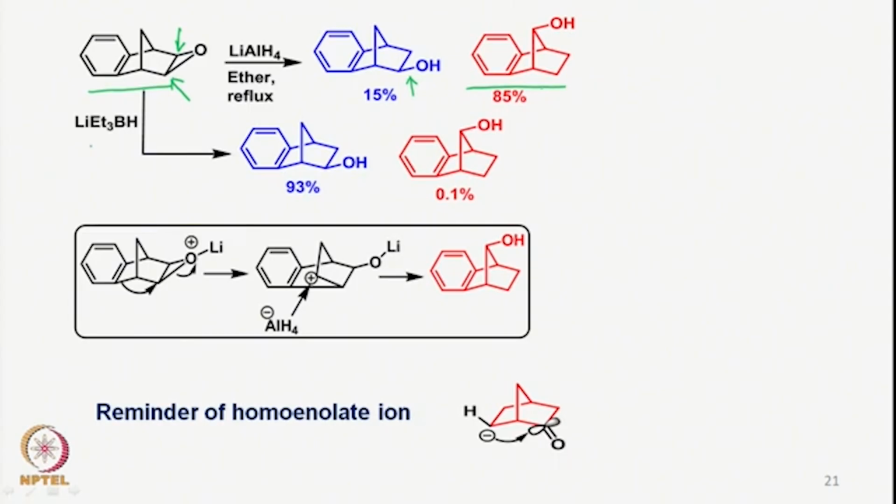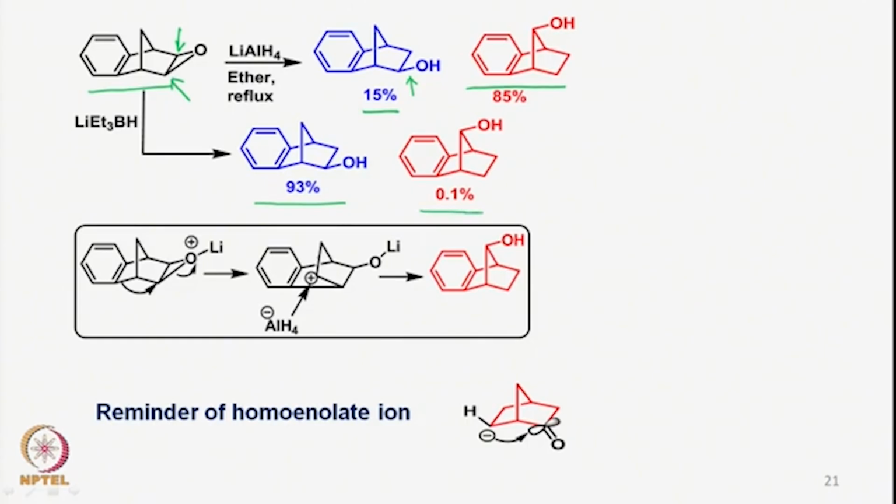But then if we use lithium triethyl borohydride as a reducing agent, which is more nucleophilic in nature, and of course because of the electron releasing nature, it is electronically more dense there, and therefore the reduction is somewhat different. If we see this, the reduction in the normal fashion gives this particular molecule in 93% yield, whereas that was formed only in 15%, and the strange molecule which we notice above in 85% yield while using lithium aluminum hydride gives only 0.1% of that molecule.